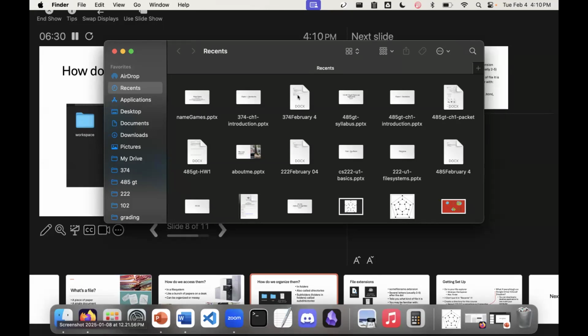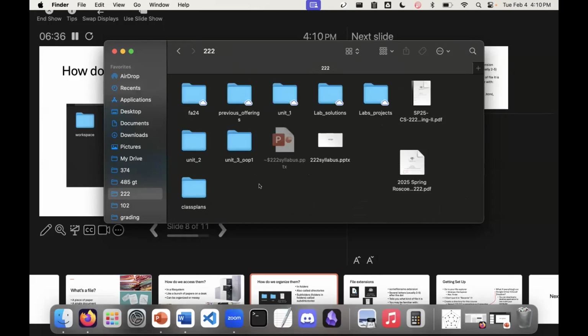But in my Google Drive, I have it really organized. This is my folder for everything for this class, the class that I taught last semester. That's all those files. Here's all the things for unit 1. I have solutions for the assignments and stuff like that. So we can organize it in folders, and this goes for either Windows or Mac.